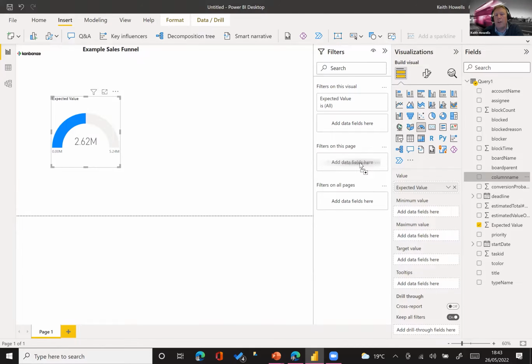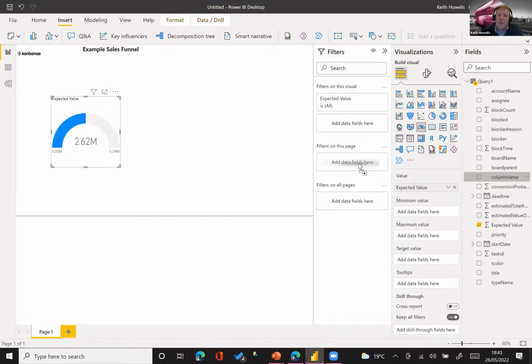So I'm picking up column name as one of the fields, and I've got an option. I can either drag it to this place, which applies the filter to the visual only. I can drag it to a filter on this particular page of the report, so it applies to all visuals, or I can drag it to filters on all pages, so it would apply to all pages of the report if I had multiple pages.